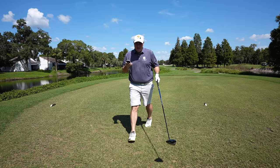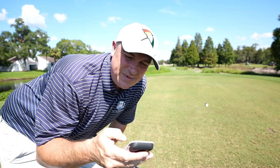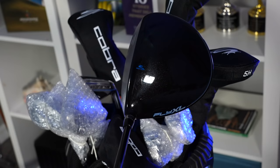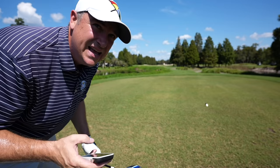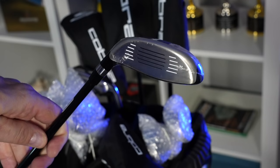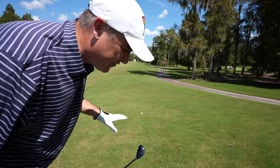The G80 launch monitor shows estimated carry of 220 with 238 roll, club head speed 95, smash factor 1.48, ball speed leaving the club at 141. That had a big high draw to it — again, that's the 10.5 degrees. Looking down at this driver, it's really nice — it doesn't look like a cheap driver. It's got that nice high gloss finish you've come to expect with Cobra clubs. My only gripes are it's not adjustable, and all the woods — the driver, three wood, and hybrids — have a little bit of a tinny sound. But they seem to perform pretty well.